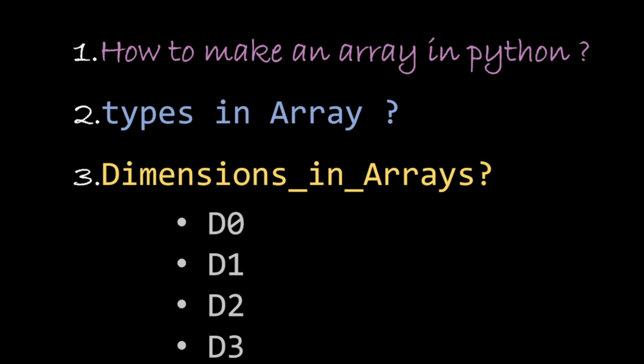In this video, we are going to cover these topics: how to make an array in Python, type of an array, and dimensions in an array. In a previous video, I talked about why we need NumPy in Python and also compared it and covered the advantages of NumPy in Python. So without wasting any time, let's begin.